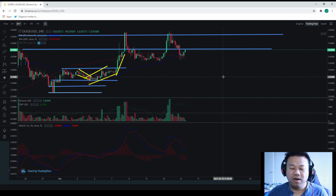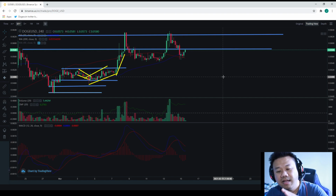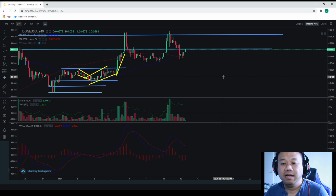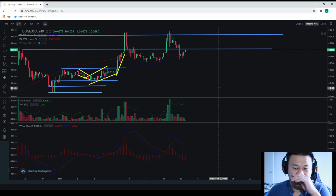And of course, it's very nice when you see the MACD supporting the golden cross. You see that happen when you see all the things online. You don't gotta be a very technical person to tell. Hey, it's pretty easy to see here. But I'm just breaking it down so you can understand it and see what I'm seeing here. So for me, I see it's very bullish here. So buy some dips and you'll be fine, okay?